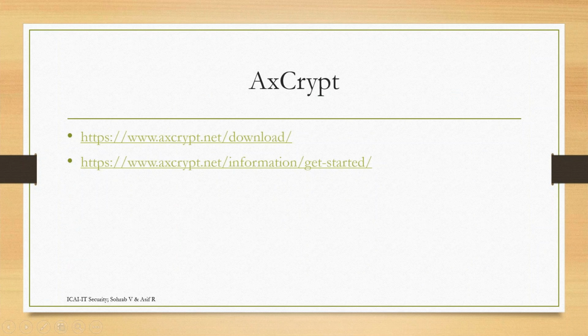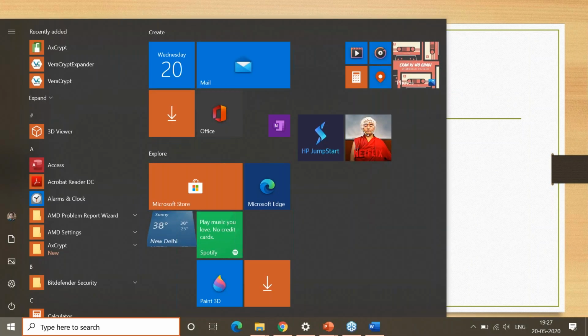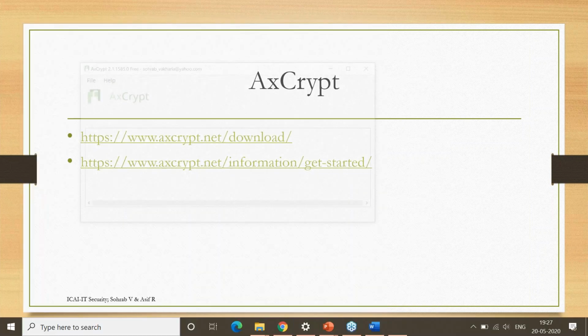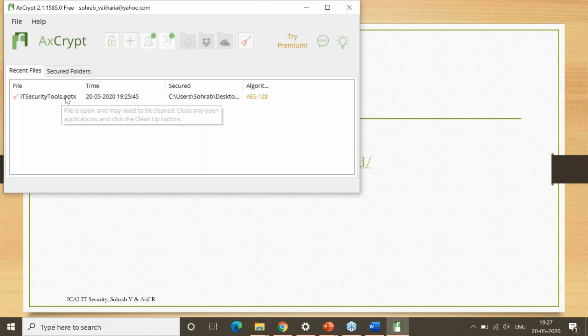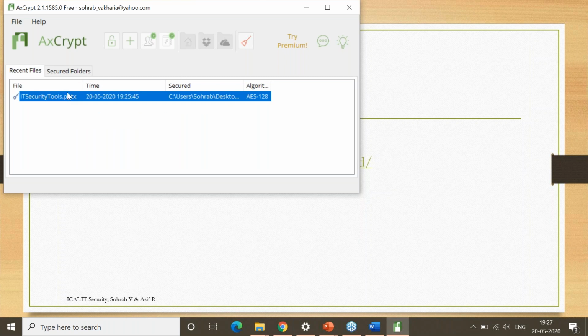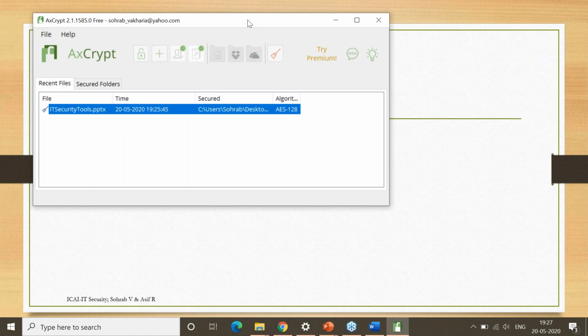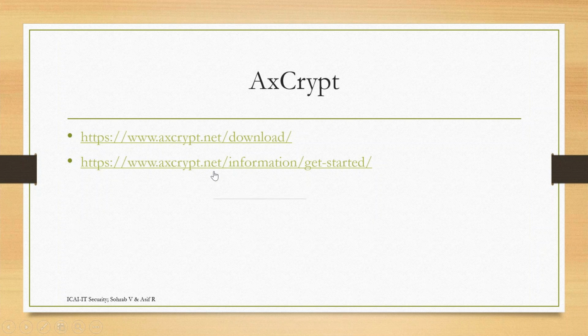It will ask for an email. Don't worry. So that's good. See, whatever files are being encrypted, AXScript has noted down here. So the tool looks like this. The file extension is pptx.axx. Try to open it. That's what I'm saying. You can try to fidget with the extension. It's giving you ideas to explore. The more ideas you try, try it out. You should always try all the possibilities.